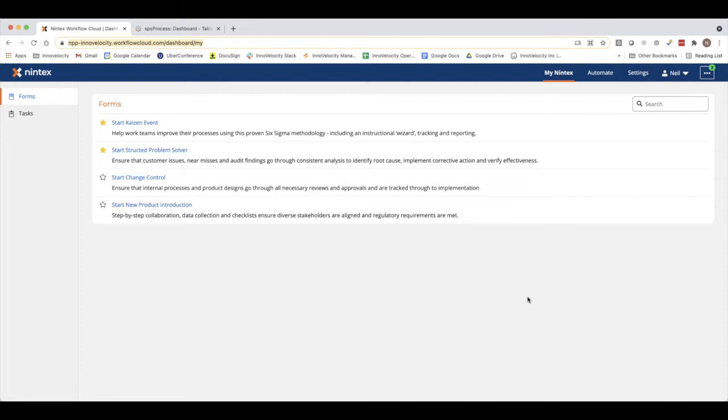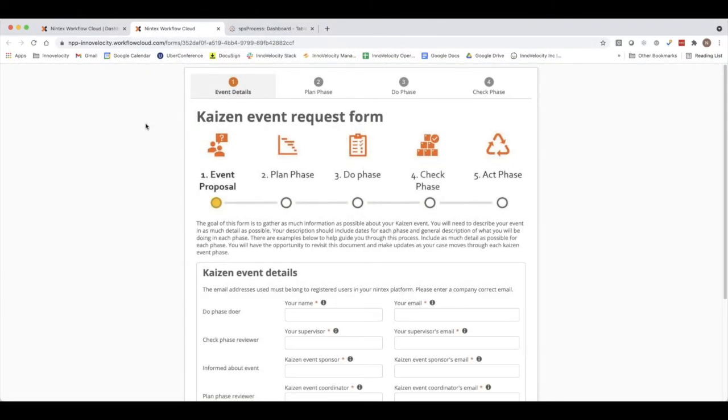Let's take a look at the Kaizen event process first. As a reminder, the Kaizen event process is designed to allow any worker to submit improvements to their own work area. Not just an idea box, but a guide that enables them to create an entire proposal for their idea's implementation and to have that proposal approved by reviewers using a proven Lean Six Sigma approach.